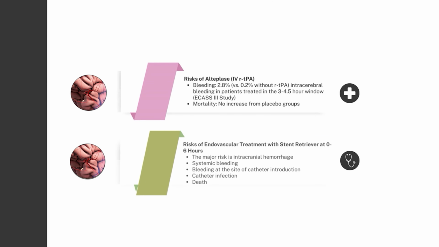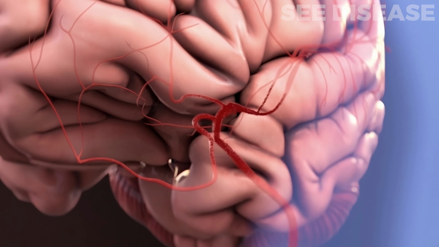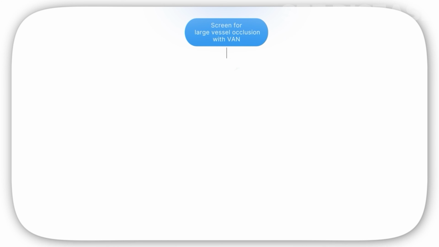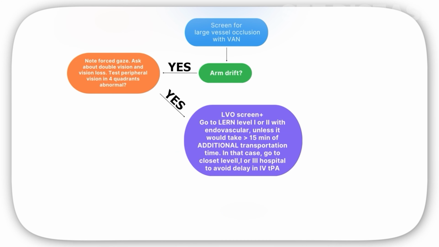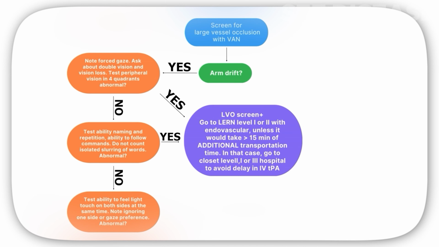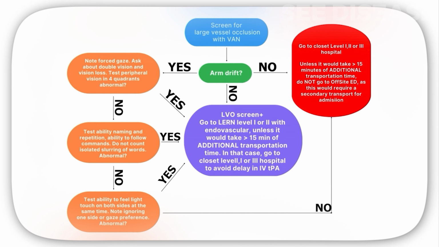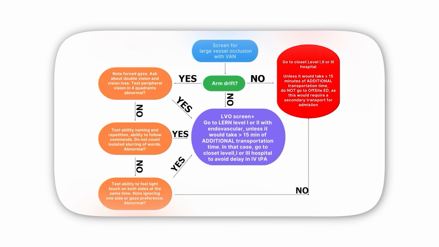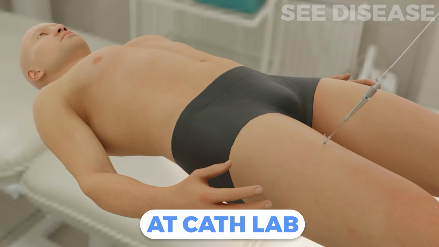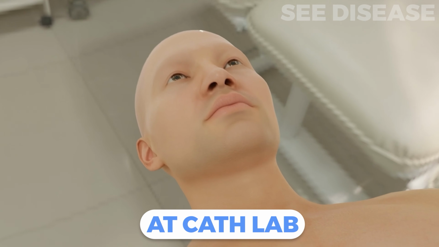It has some problems, so what are the risks of alteplase? It enhances bleeding, and sometimes it may give rise to hemorrhage, and the patient may have headache or worsening neurological symptoms. You have to think about that, do a CT scan, and also assess for large vessel occlusion: see if the patient has an arm drift, check the gaze, see whether the patient is able to obey commands, and ask the patient to touch and speak. There is an assessment all the time. So the facility should be available, and you should be able to do it on time, within 6 hours.